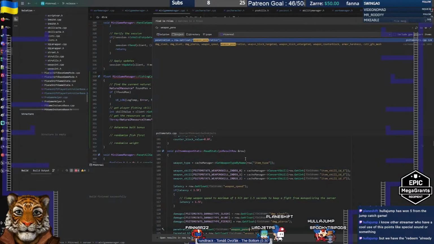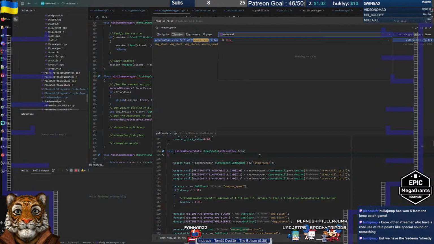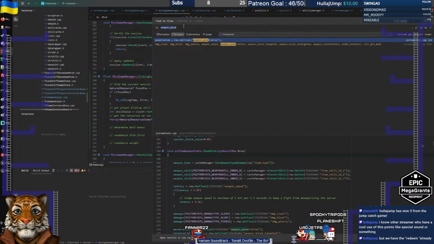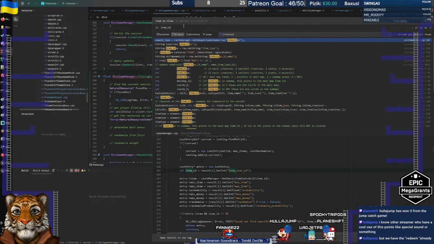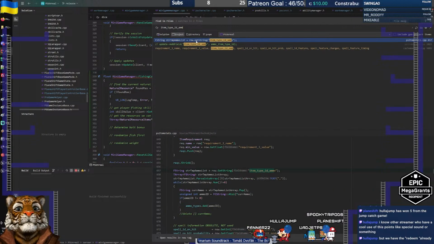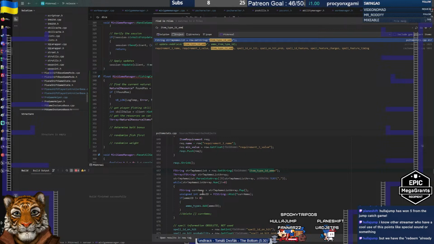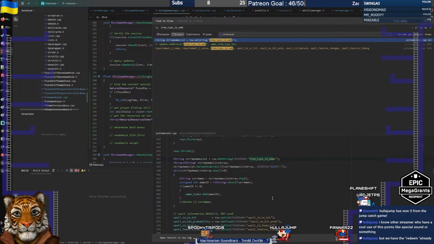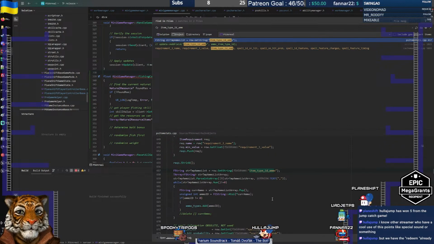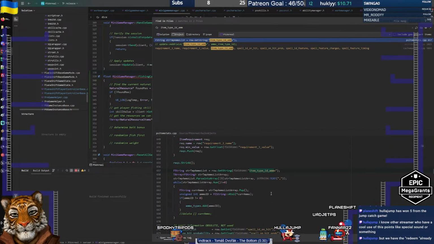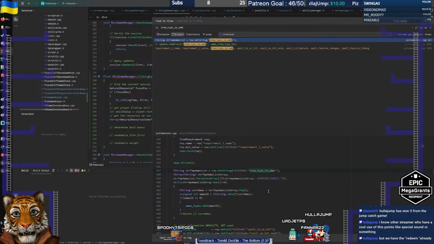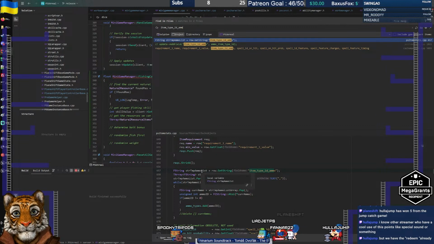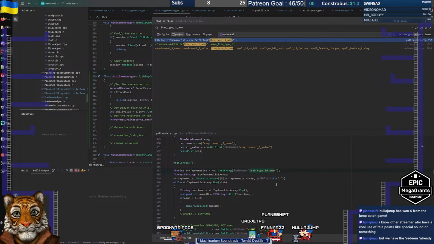Item type ID ammo? What is this? Item type... What? Item type ID ammo? I don't even know where this is used. Probably for bows, for the arrows. Yeah, I think so. But it's similar though, right? Because the bait is like our ammo for the rod. Item type ID ammo.